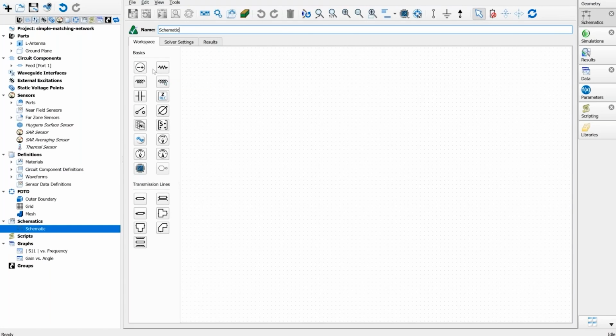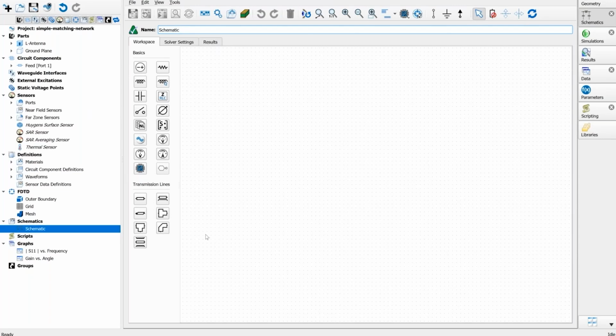So you have your voltage sources, a resistor, you've got lossy inductors, capacitors, switches, phase, an SNP block. So if you're working with a component manufacturer and they're providing you measured component values and performance, you can import those as an SNP file. We've got an FDTD block, which allows you to bring in the results from your full wave simulation directly into the schematic. There's a couple of voltmeters and amp meters, and then there's a sub-circuit tool and terminal tools, and then a handful of microstrip based transmission lines that are available to you.